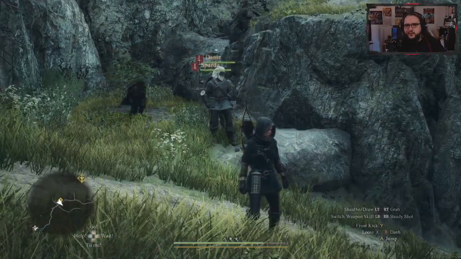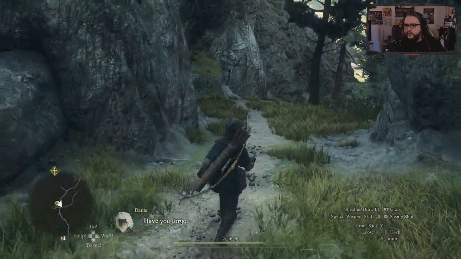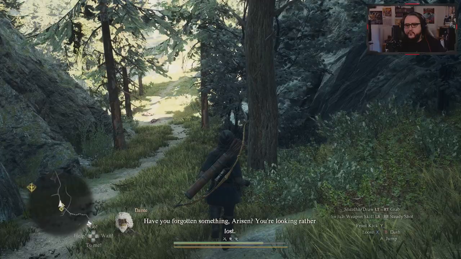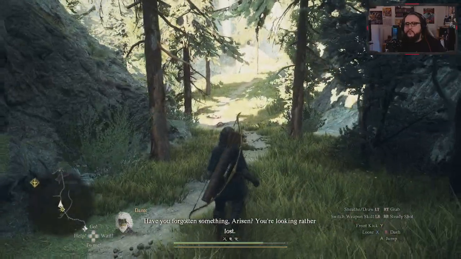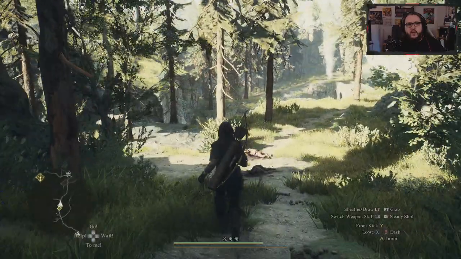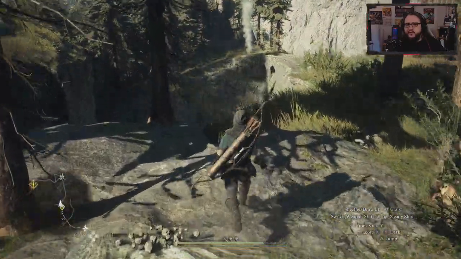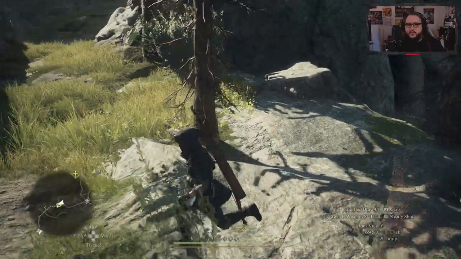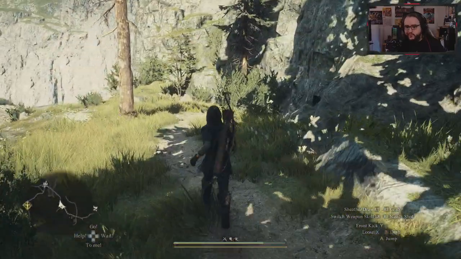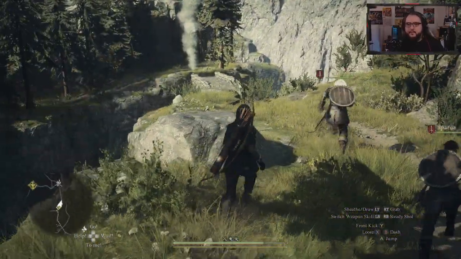Look at my full party. I hope you find your way down. Okay, cool. Have you forgotten something, Arisen? You're looking rather lost. No, I'm not lost. Just, you know, making sure everyone's with me. Still don't know where this bird nest is. Ooh, little smoke signal over there. Oh, that's where I came from. So many paths. Oh, I want to explore. But we'll keep on with the quest. I don't want to get these guys killed. Let's get them back.